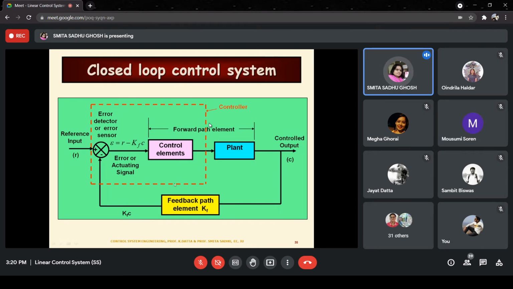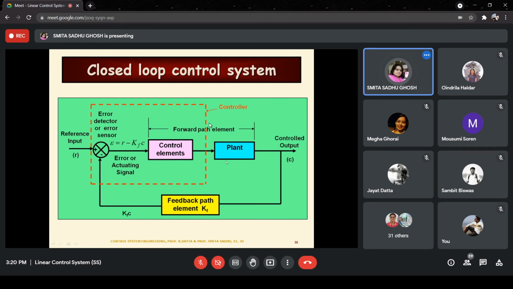So basically you would be having the control elements over here. Control elements have to be chosen depending on your choice of controller parameters, and the nature of the control elements as well as the values have to be chosen or designed by the control system engineer. But whatever be the control elements, basically overall this red block is called the controller, right?